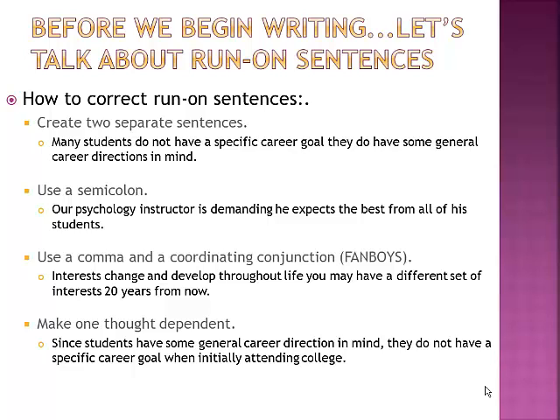Honestly, I strongly advise students to either create two separate sentences, use a semicolon, or use a comma and a coordinating conjunction as a means to correct run-on sentences. Having to recreate your entire sentence may be more of a chore, especially if you have paragraphs with lots of run-on sentences.